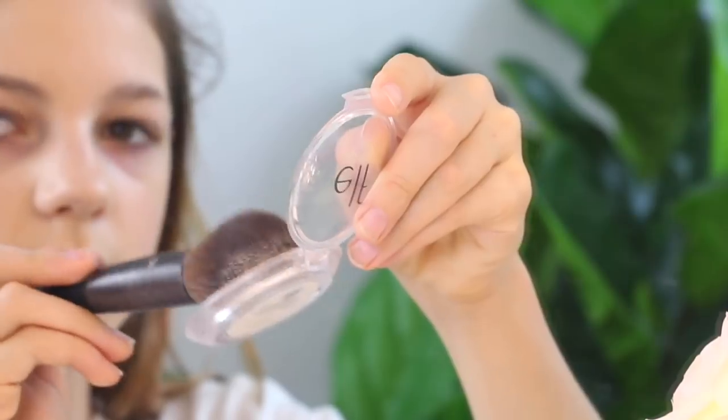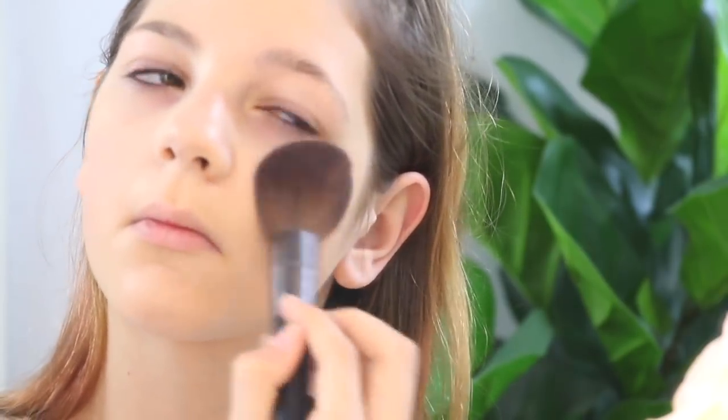If you have oily skin or an oily foundation, the next step would be to apply powder. Powder basically keeps your makeup on for a very long time and it gives you like a matte finish. So I'm going to blend this with a big brush. So if you've ever seen one of these, this is for powders. I got this one from e.l.f. I just kind of go like this. And this is a very light powder, so it should also lighten my skin a little bit, which is good. My face already feels very matte now and very dry, which is really good. You never want that oily feel.